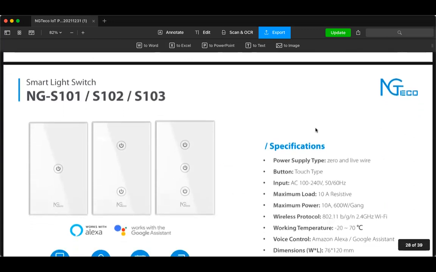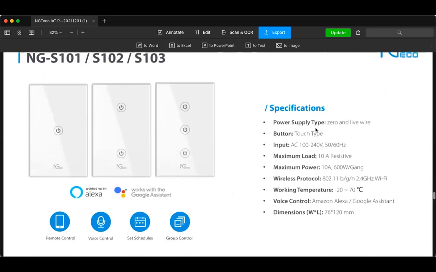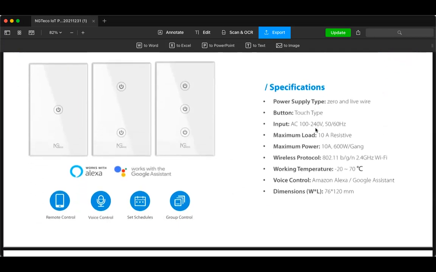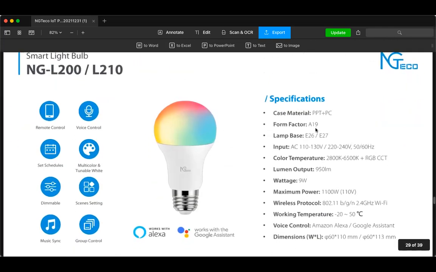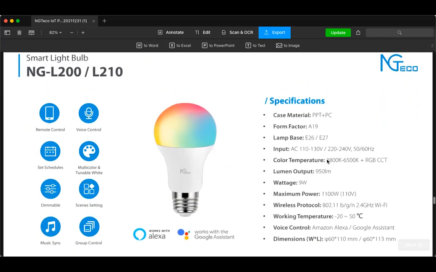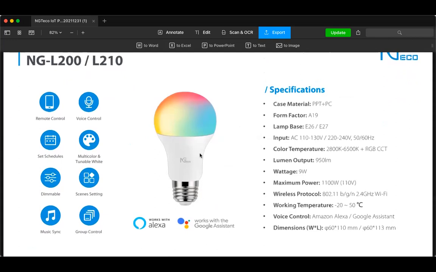Some of the other products we have are the smart light switch, which you can also install in your home, and the NG smart light bulb too. It works with Alexa and Google Assistant.